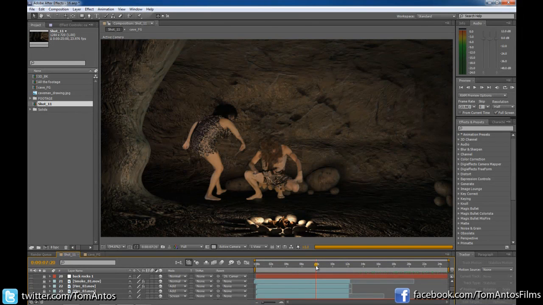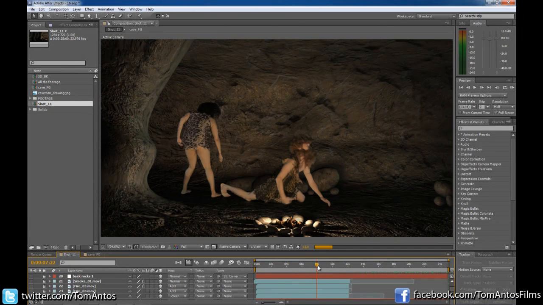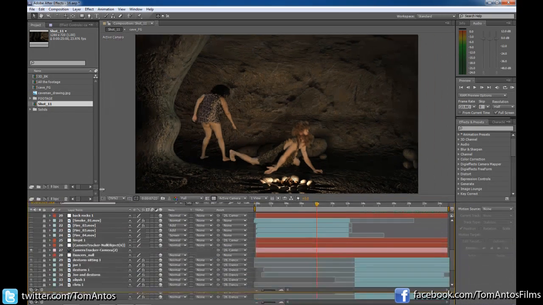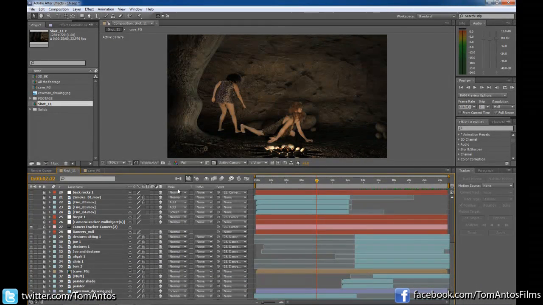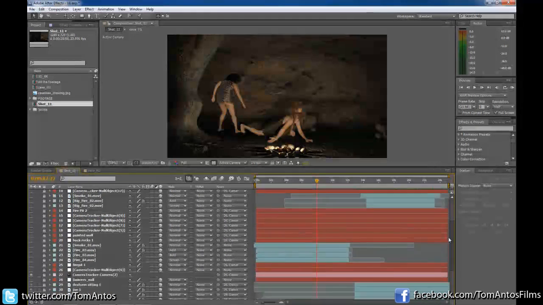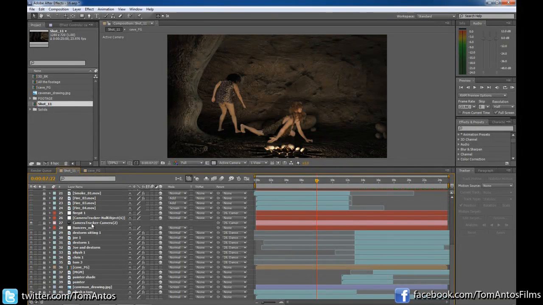And you can basically place it again as a 3D layer, and make sure that you also make the 3D camera in your After Effects scene move the same way that it moves in Maya, obviously, so the camera move matches. So you can actually just import the camera from Maya into After Effects.